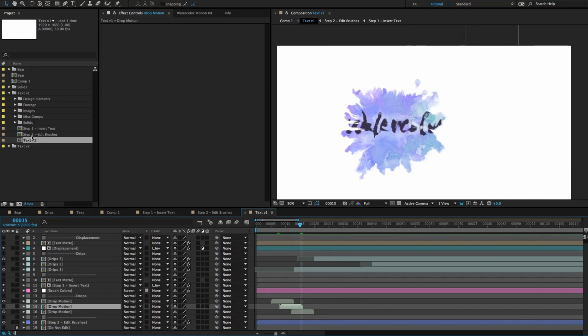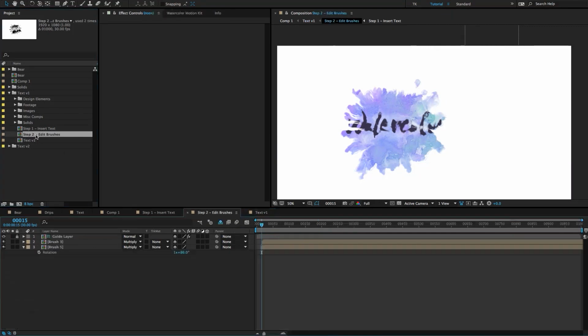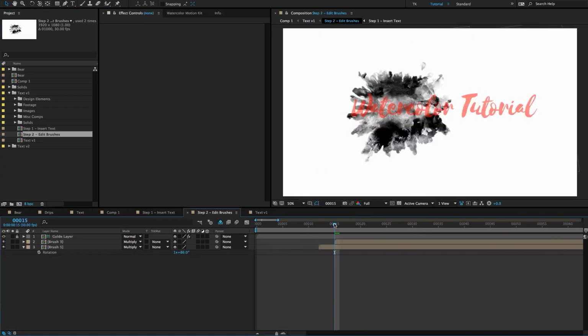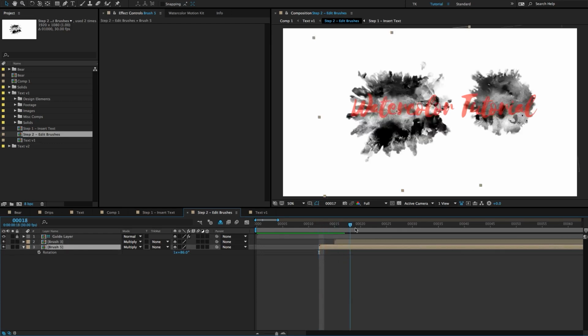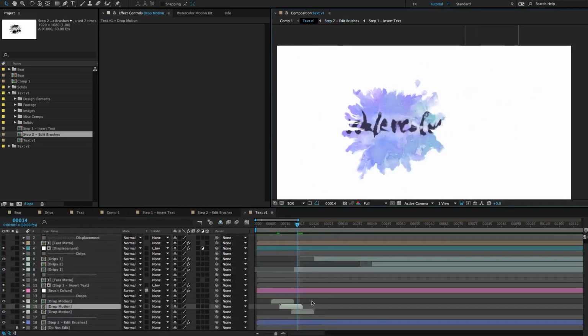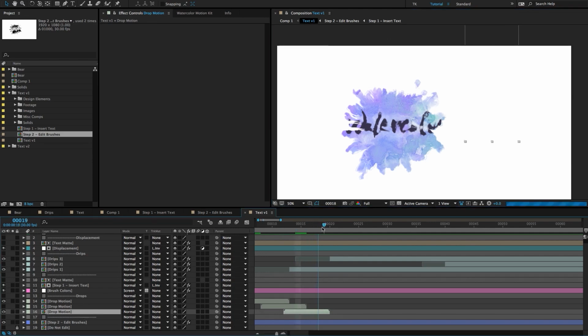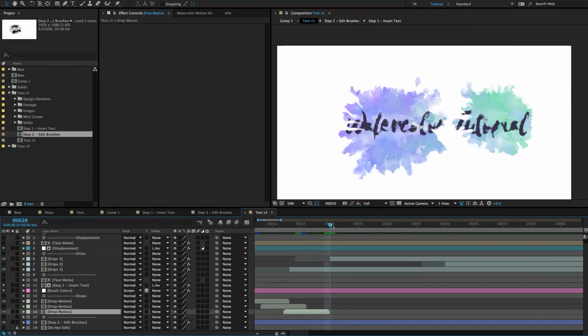If we go back to step 2, I just want to make sure that you really understand what's going on with this. And if we zoom into here, you can see that these are just staggered a little bit where brush 3 and brush 5 come in and hit. So all we're doing is matching up the drop motion. So you might have to add more drop motions depending on how many text elements you have within there. Now this one got a little bit off. So you can see that what we want is actually for our text to be revealed and then drop into it. So this last layer is coming on too fast. So we need to grab it and drag it over to probably about right there. Actually, to about right there.